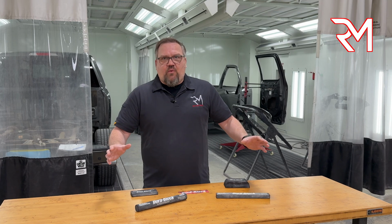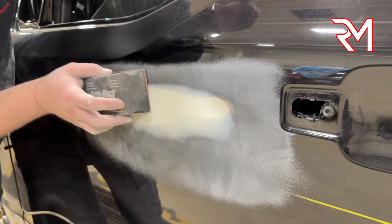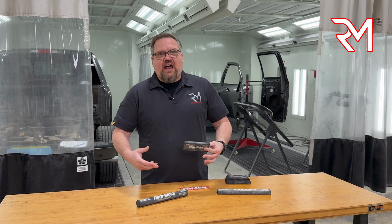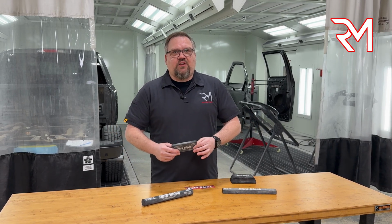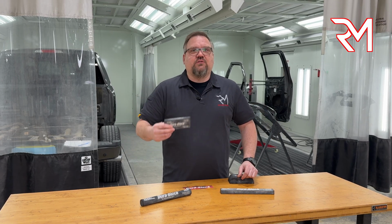This is a very affordable block that you can get anywhere. They make tons of different shapes and sizes, and they're really good for people who are just starting out. I still use these for doing my Bondo or body work from time to time on production vehicles. For the newbies out there, for the rookies out there who don't have a lot of money, these are not a bad block to invest in before you figure out what set of high-end blocks that you want. Even guys that own a bunch of blocks and a bunch of high-end blocks still have a set of these in their toolbox that they use from time to time.